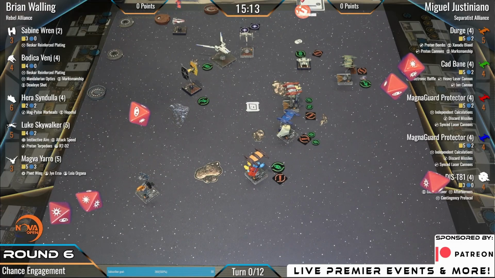All right, and looks like Luke turning in here. Looks like he's looking to go right into the center here. Probably going to grab a target lock, most likely. So looking at this positioning, my question is, we're in chance engagement. What is Brian's intended target?